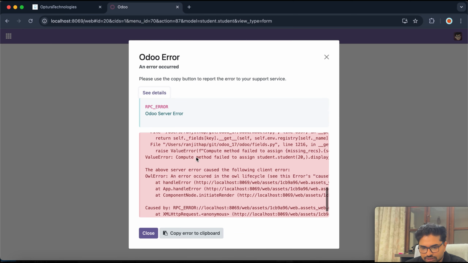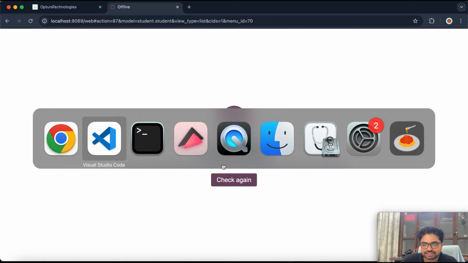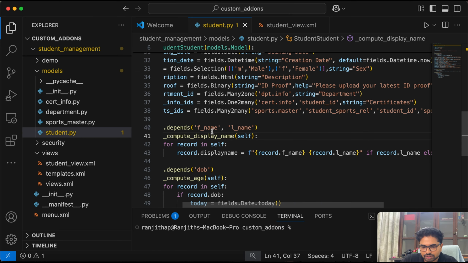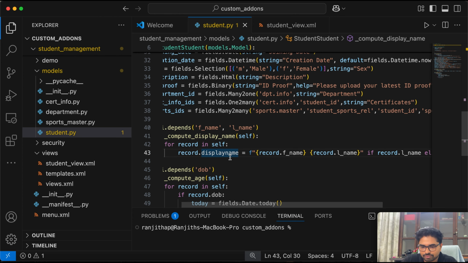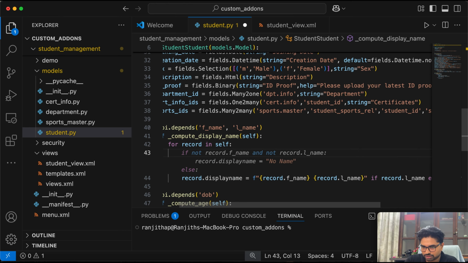There are some errors. So let's check why this error came. Coming back to our display name, this is the first name and the last name, and there may be a chance of getting false in this first name and last name.